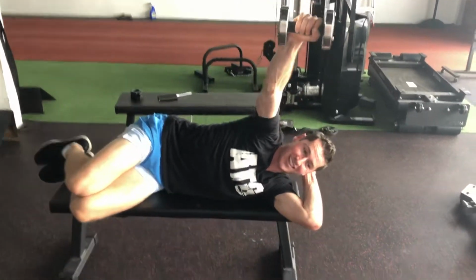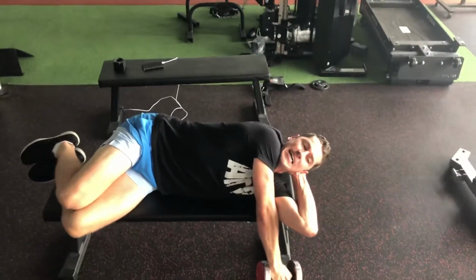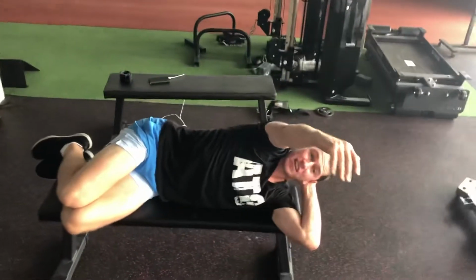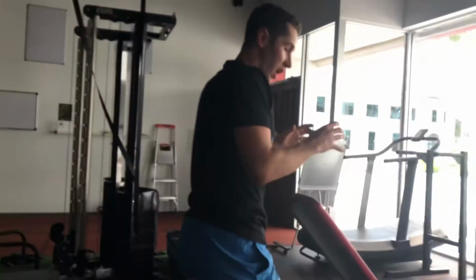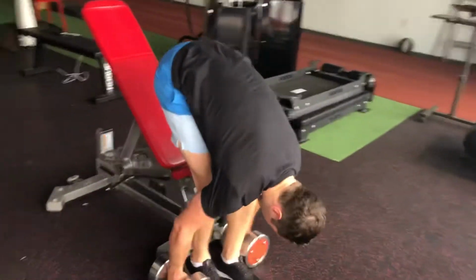Again, I've done a bunch of these today, and they're a major weakness. But this allows you to go to failure. I can safely take my scap retractors to failure, and that is magical. You will leave this workout feeling like you got a chiropractor adjustment, which is why I haven't been to one in forever.